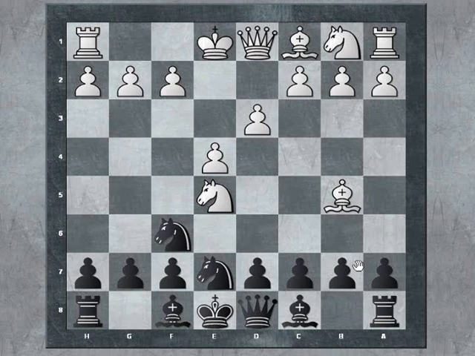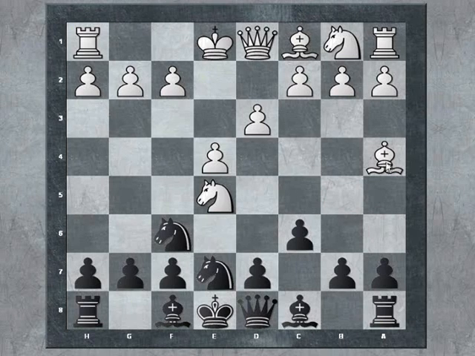The next move from black in the Mortimer trap is pawn to c6, and you'll notice that it's attacking the bishop, so white has to do something about that. But unfortunately for white, there's not much that it can do. Let's say white plays bishop to a4, trying to protect the bishop and get it out of danger.